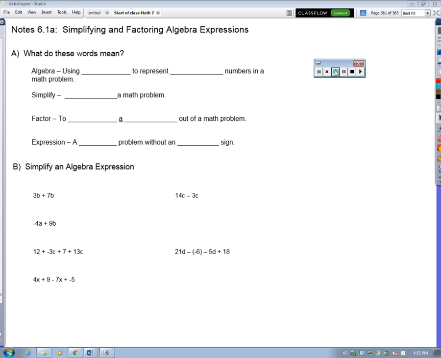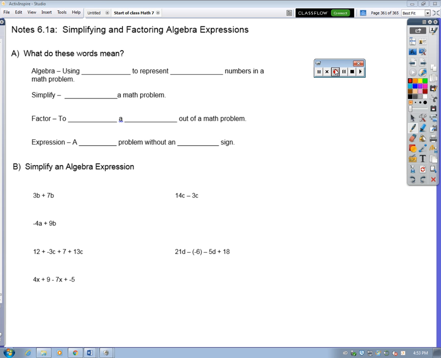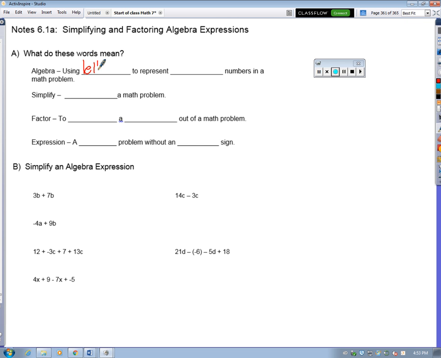When we're talking about algebra here, we're going to be using letters or symbols. Let's just say letters. Could be other stuff too, but letters is mostly what we use. And those are going to represent some unknown variable. Let's call them mystery numbers. Something we don't know, and it could change. Now, what are these mystery numbers? They could be anything. It could be gas. It could be milk. It could be aircraft carriers. It could be pink unicorns. It could be pink unicorns with green sideways mohawks. Don't know. Don't really care to know. As long as we got a letter, we can work with it.